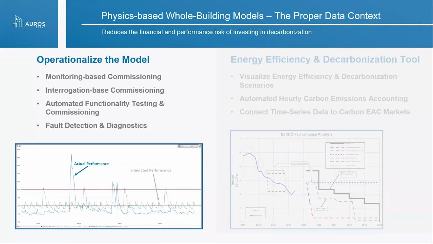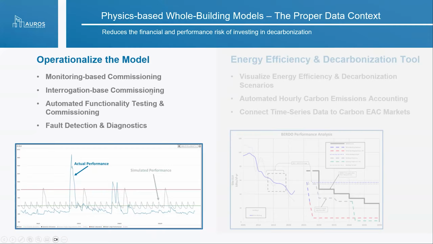And the digital twin environment or the data science community has been using history and comps forever. So they're going to tell you at first, without having simulation, well, you're better than where you were yesterday, or you're better than the average of the last 3 weeks, right? Again, those aren't answering the questions. If I want to invest into building performance, then it's going to change. History doesn't know what a double pane versus a triple pane window looks like. It doesn't know what 5 more inches of insulation in my roof is going to do for me. It doesn't know those answers. And it doesn't answer the question, is the building doing what it should? So monitoring-based commissioning is the most obvious use case in operationalization of the model.